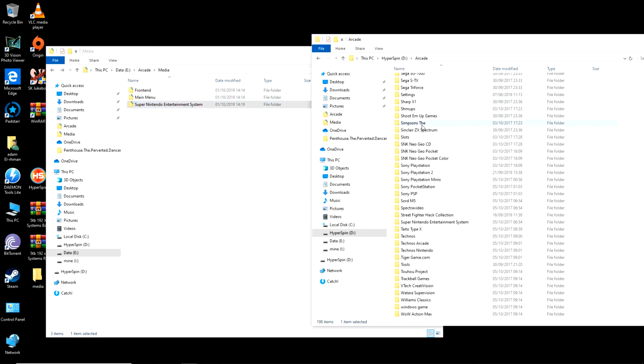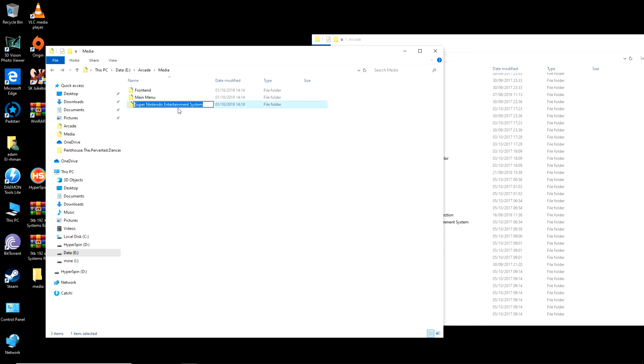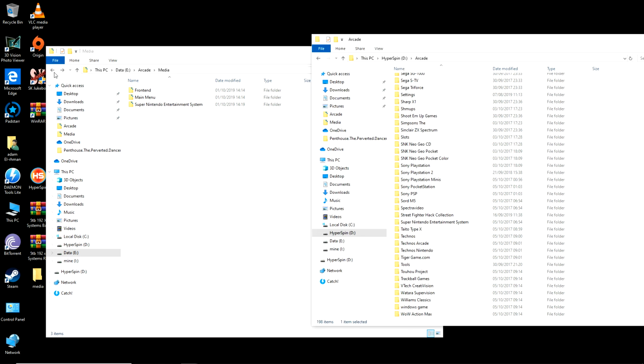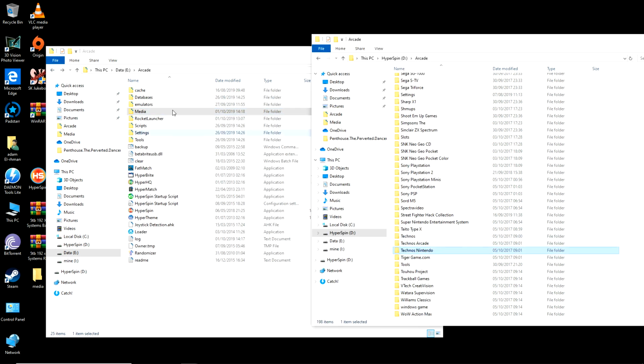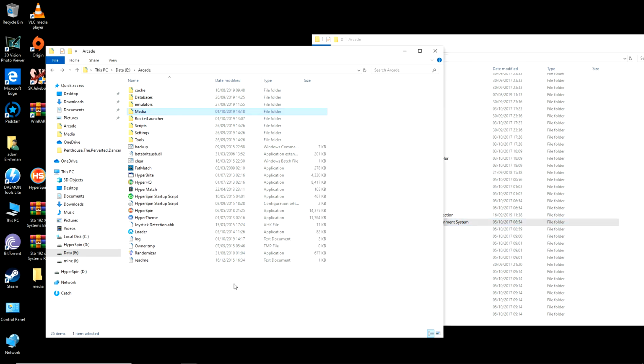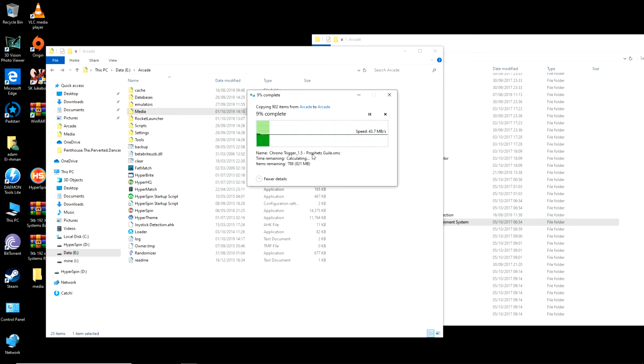Now when you want to go here, for example, I'll show you how this works. So now you're going to rename this, and you're going to copy this exactly how it's written here. Okay. So we're going to come out, and where our arcade folder is, we're going to grab Super Nintendo and place it there, and basically that's all the ROMs. Okay, so we've got the media, we've got the emulator, and now we've got the ROMs. Now we need to go, and that's all in hyperspin. So hyperspin recognizes this now that it's in there.